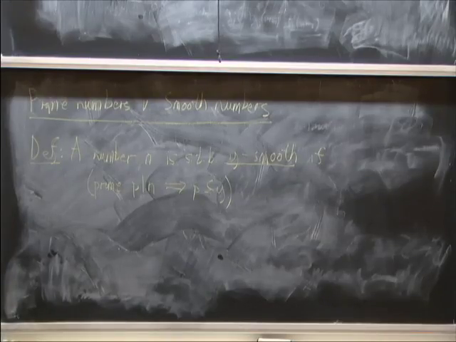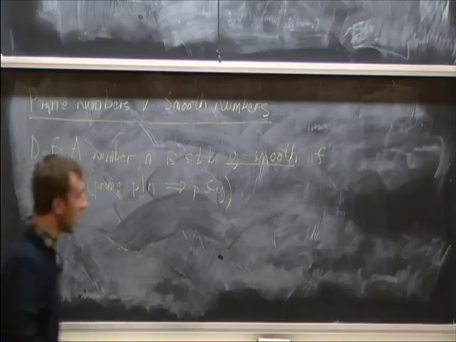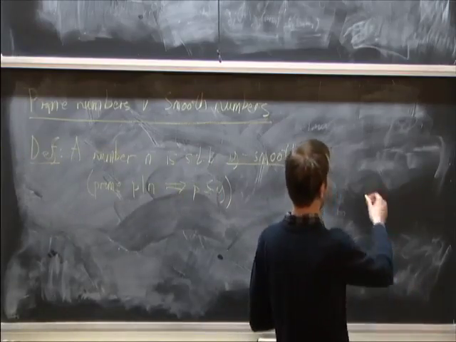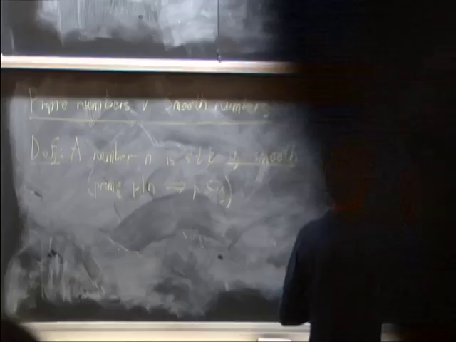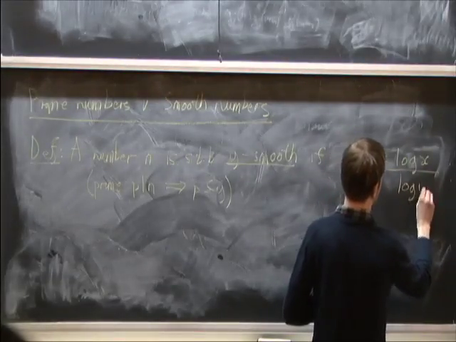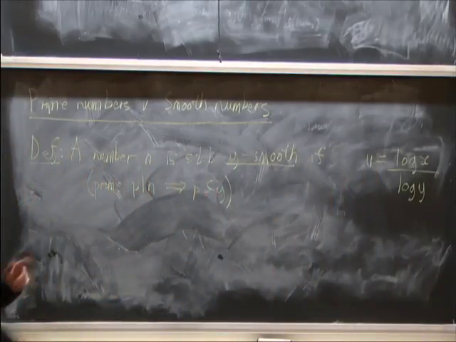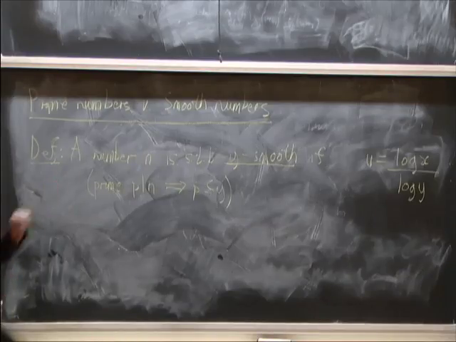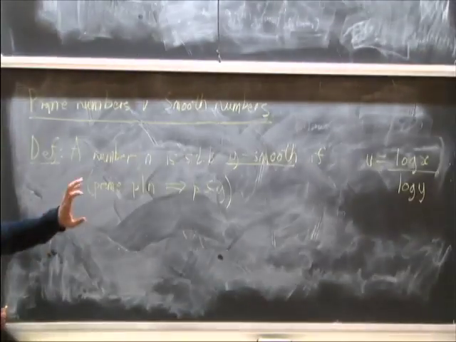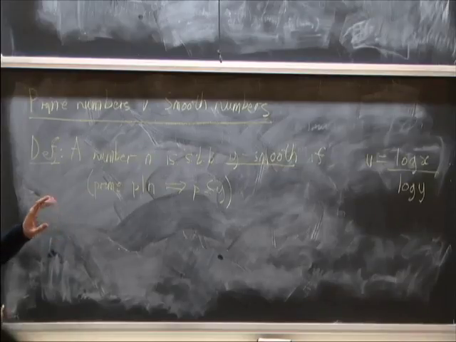We'll be thinking about all the smooth numbers up to some size x, where y has some size compared with x. So maybe y is square root x, or y is e to the root log x, or y is log x to the power of 1,000,000, something. There's a traditional piece of notation which I'll write down at the start: it's traditional to write u is log x divided by log y, because this comes up all over the place.